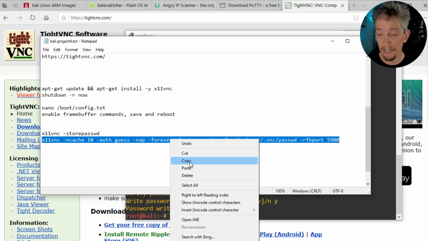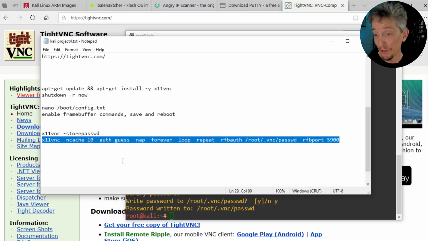When I was going through the varied options for this service, there's a lot of them, and they're not all the same. This one works on this image of Kali Pi, and so I decided this is what I want to share with you. It's not as important to memorize each parameter unless you're trying to troubleshoot or fine-tune something.